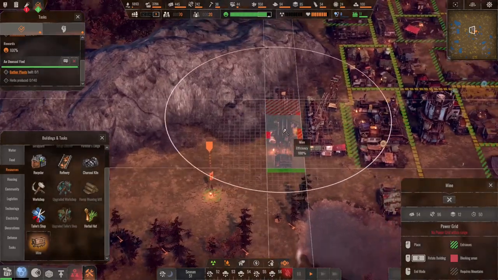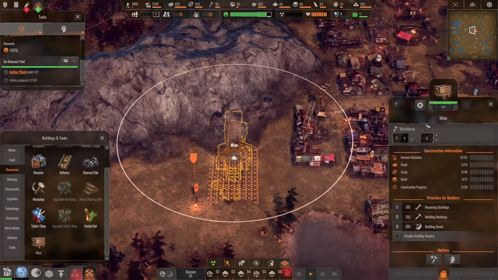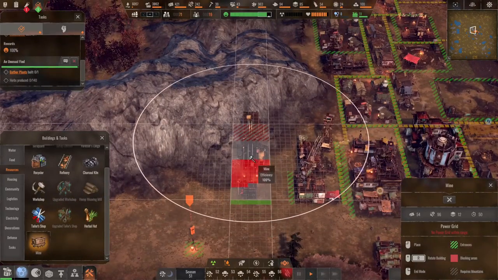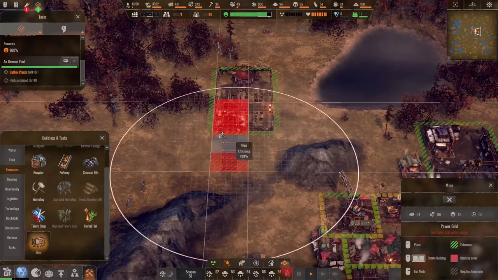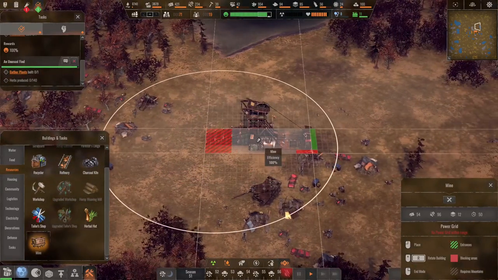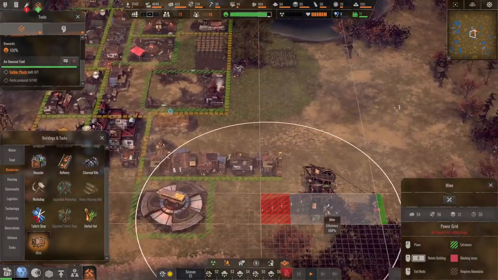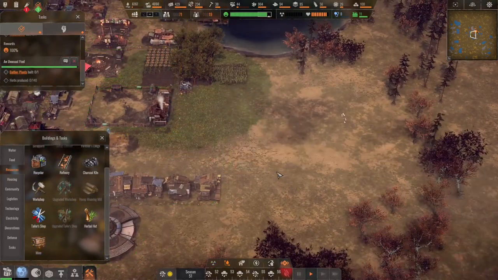Okay, we cannot put the mine here. Or we can. Okay, hold on a minute. Hold on a minute. We just can't put the mine. I just want to be sure. We can even put it there. So it doesn't have to be next to a cliff or something like that. Ah, okay. In that case, we will be putting it here.